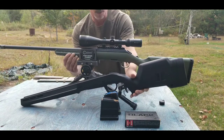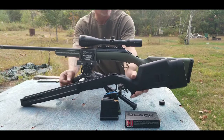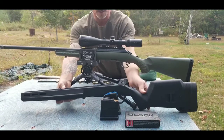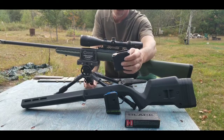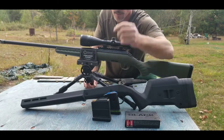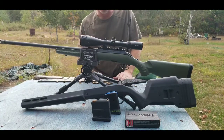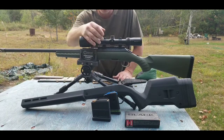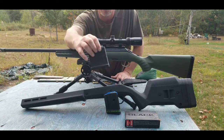The original stock — I don't like it, it's almost like the Savage stocks but a little bit cheaper. Anyway, this is the Magpul Hunter stock. The only downfall is with the magazine that came with it — it's a 7.62x51 style mag, basically a 308. When I put the action into the stock and try to chamber a round, it just jams up inside the rifle and it's useless.